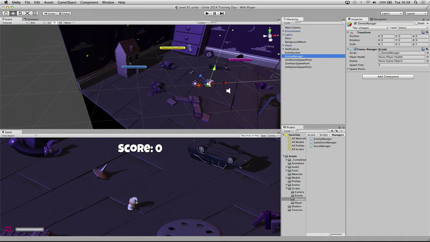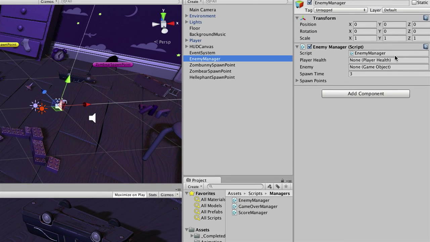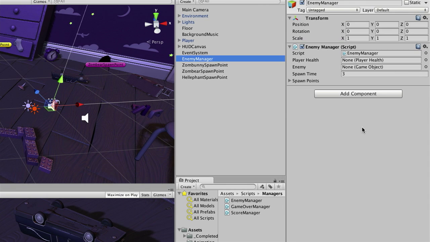So we're just going to set up the first of 3 instances of the enemy manager to spawn our Zombunny. So if you click back on your enemy manager, you will see your enemy manager script, and that's set up there ready to go, but we have things to fill in. The first thing we need to fill in is we see player health. Again, we don't want our enemy manager to spawn enemies when the player is dead. And so what we're going to do is locate the player, and click and drag onto the player health property of the enemy manager. And that's going to locate the player health script so that it only spawns at the appropriate times.